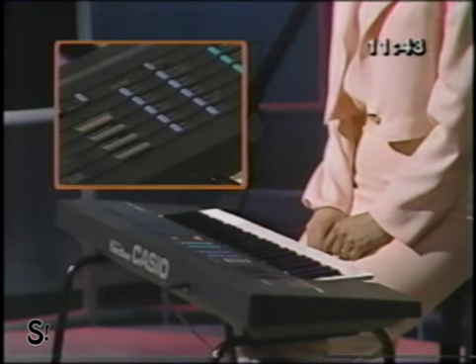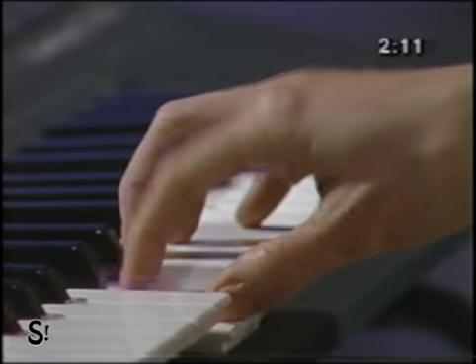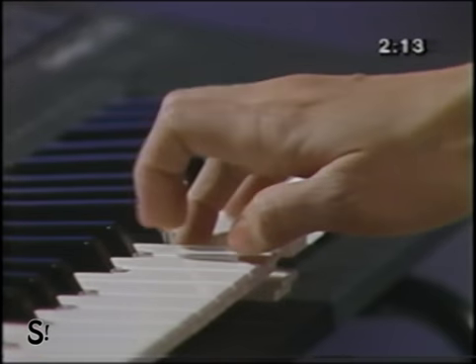Now... I bet you didn't know you were a drummer. Andrea, why don't you organize a search party for us and see if you can find middle C. I'm going to have my Casio keyboard play a funky beat using its auto rhythm section. Your thumb is on C, finger two is on D, finger three is on E, four is F and five is G.